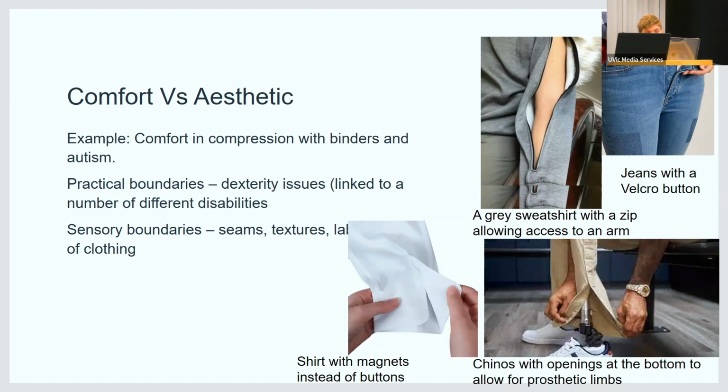So this impacts on the choices that they can make in terms of fashion, and is where strategic navigation occurs, as there is a choice to be made between comfort and aesthetic, meeting social expectations or feeding disability needs. Research suggests that compression and heavy weighted blankets can soothe and aid sensory processing in individuals with autism. In the USA, there are compression vests marketed for children with autism, which are very suspiciously similar to binders worn by AFAB individuals. This shows that whilst there are so many areas where it's a choice between comfort and aesthetic, there are a few options which promote both gender affirmation and sensory comfort.